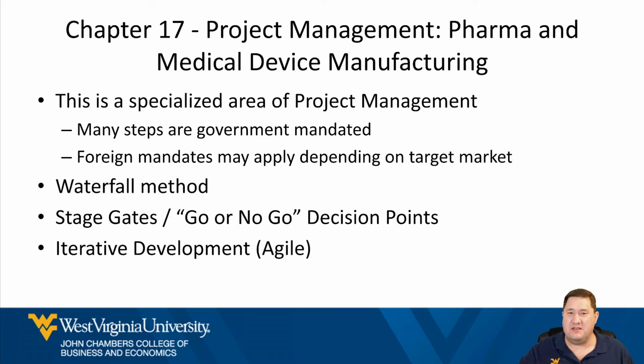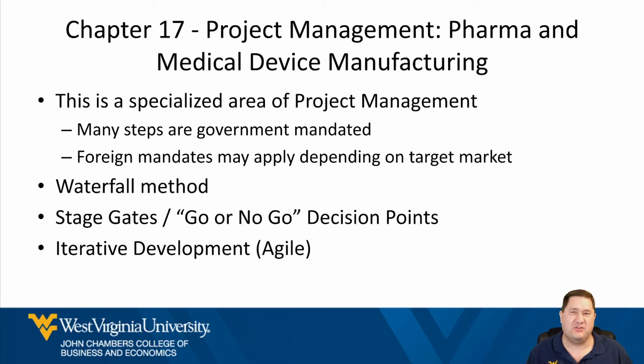But we also have to realize that if this product is also going to be used in a foreign market, we might have to comply with foreign mandates, just like we had to comply with the FDA here in the United States. So your company might have to learn these things and figure them out. But this chapter also goes into the waterfall method, which is the traditional project management method. So we have all our tasks, and they're going down from left to right. And as you get closer to the end, it looks like a waterfall because your Gantt chart is showing a steady downstream, and then all of a sudden it pretty much drops off right at the end of the project.